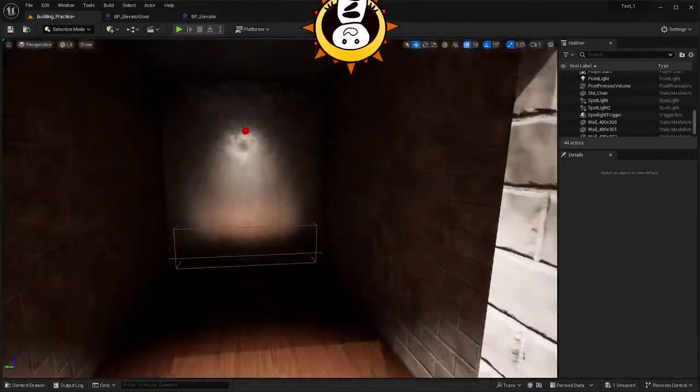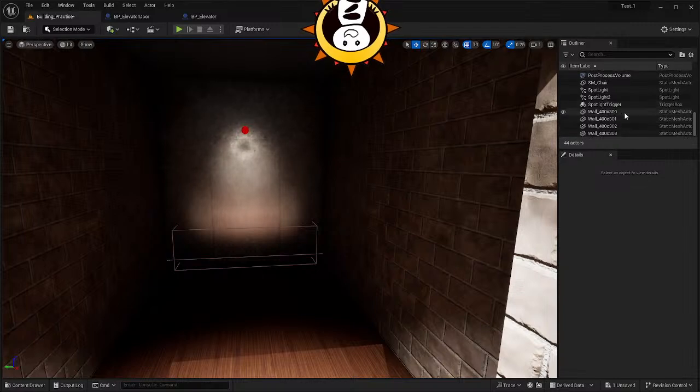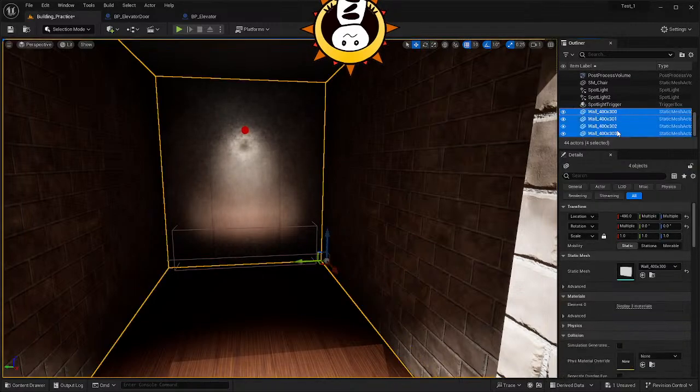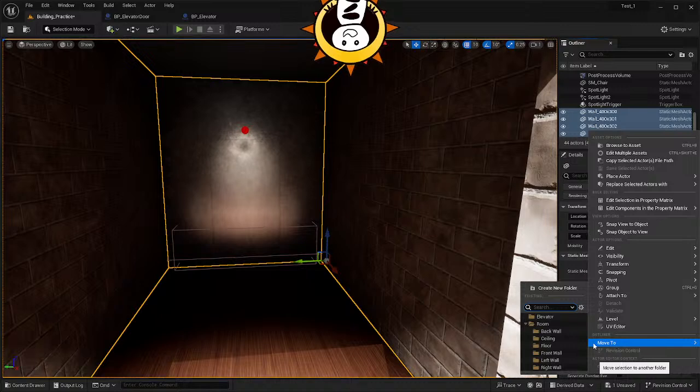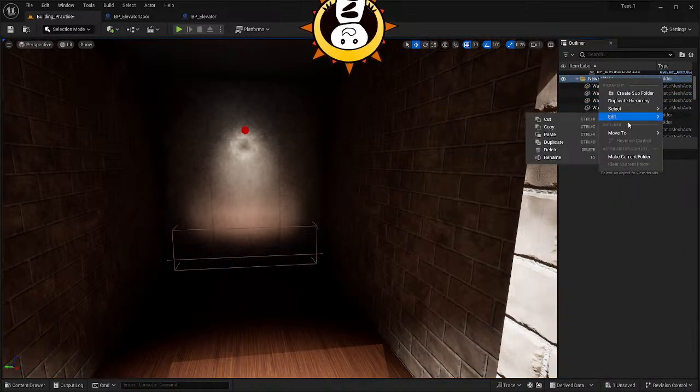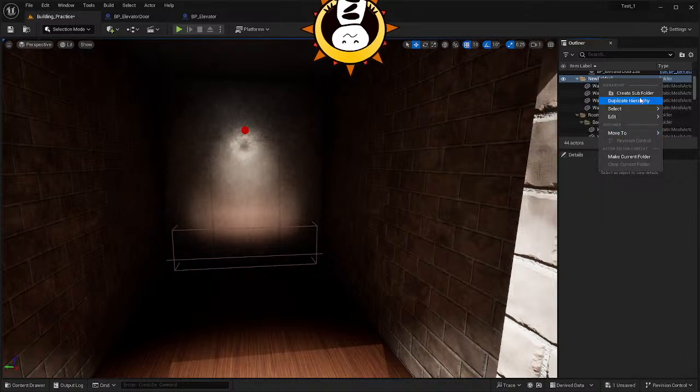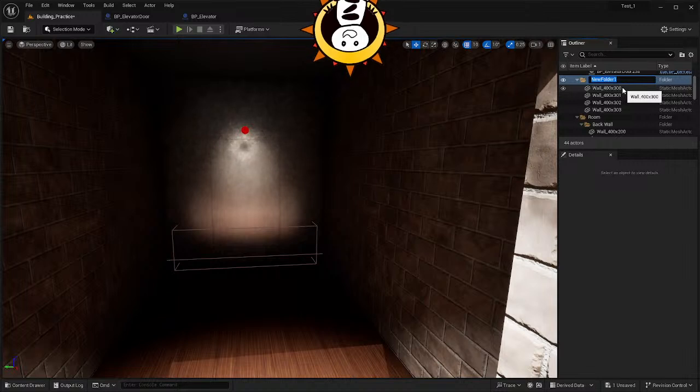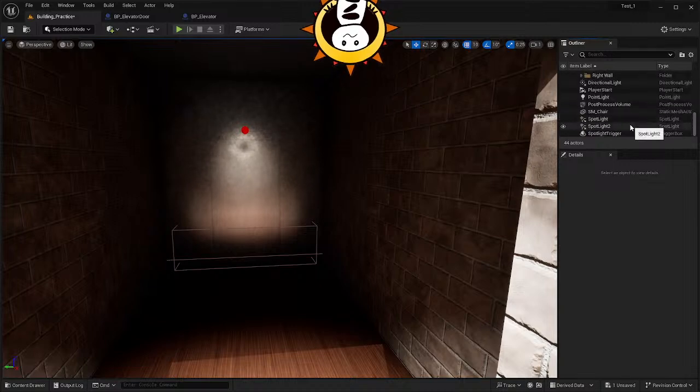Now, theoretically speaking, well, hold on first. I want to move all of these to a new folder. And this folder I want to rename to hallway. And where's that spotlight I just made? This one.